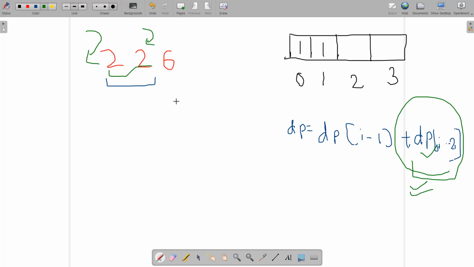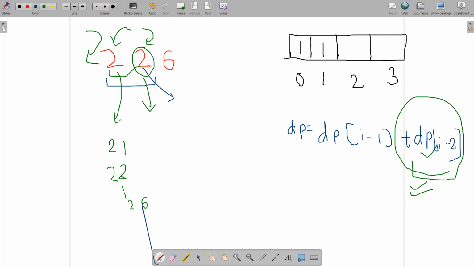So if you are finding the answer for this current state, you need to be very careful that the previous character must be 1 or must be 2. If it is 1, this character can be anything from 0 up to 9, and if the previous character is 2, you are going to have 21, 22, and it goes up to 26, right? So you need to check that this current character must be less than or equal to 6.